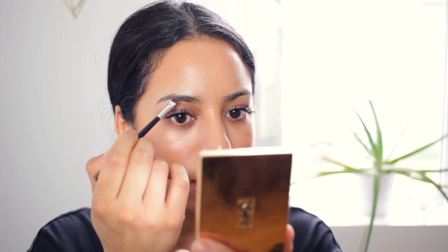So I am currently still trying to grow them out. It's taking me a lot longer than it usually has taken me. My brows grow overnight. I have to constantly groom them because they grow like weeds. But the spot that I messed up is not coming back. Just trying to have very natural looking makeup and brows as much as I can, you know. I'm just into that look right now.